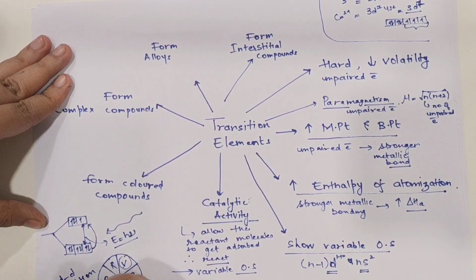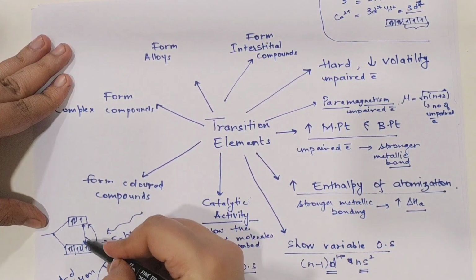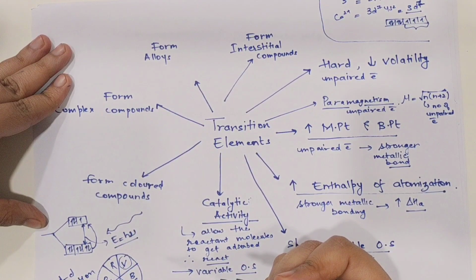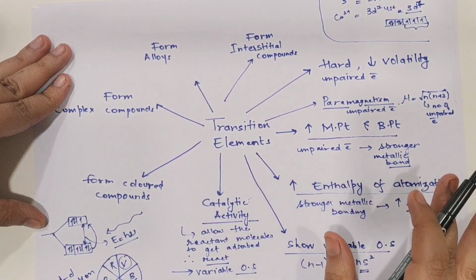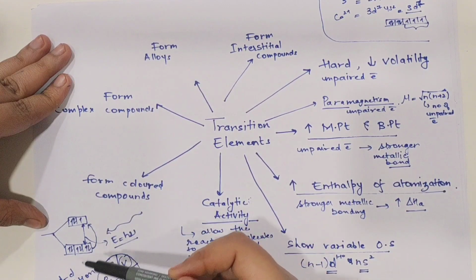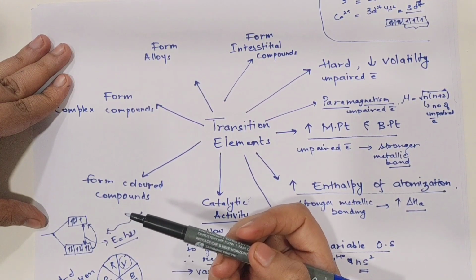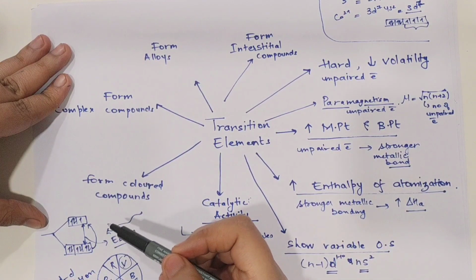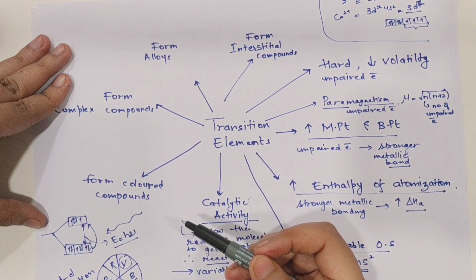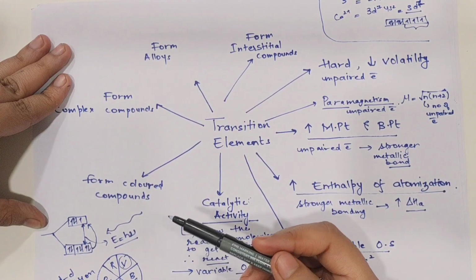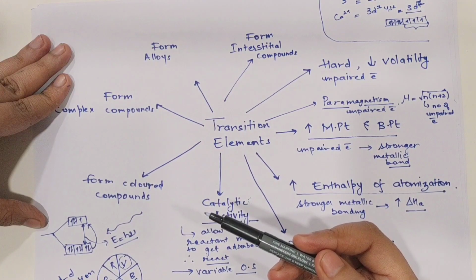This d-d transition is only possible if there is space for the jump. That means if the d orbital is incomplete. If the d orbital is completely empty, then obviously there is no electron for jumping, so that would not show color. And if it's completely filled, then obviously there would be no transition. If there would be no transition, there would be no color. But as long as there is even a little bit of space, that means as long as the d subshell is incomplete, there is a chance for d-d transition. So there's an opportunity for d-d transition, which happens, and therefore the transition metal compounds show color.